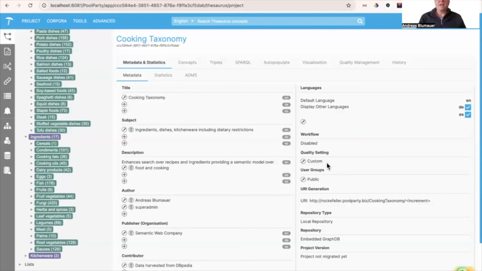Typically, our clients never start from a green field. There's always some seed taxonomy or model available for any domain. You can create a first version by just uploading elements from your own metadata management systems.